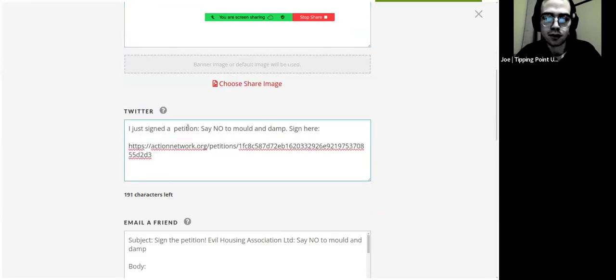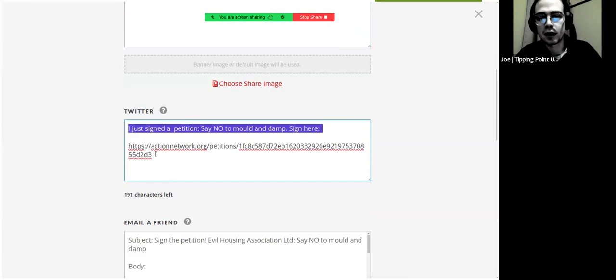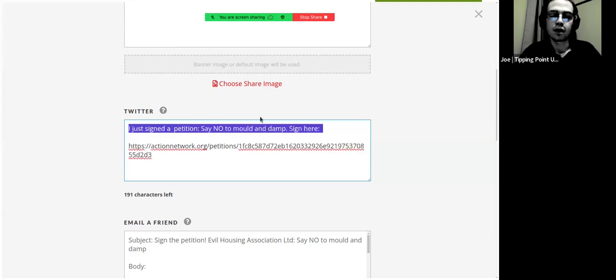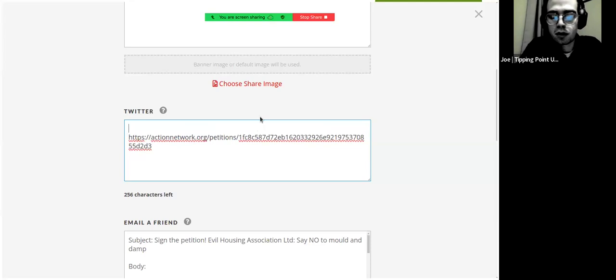And then the next section here, I'm just going to add an extra line, and this is an example tweet. You ignore this line with all this complicated link, with all this stuff on it, and just have a look. And here, I'm going to change it to something like that.